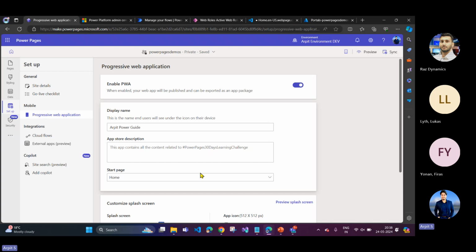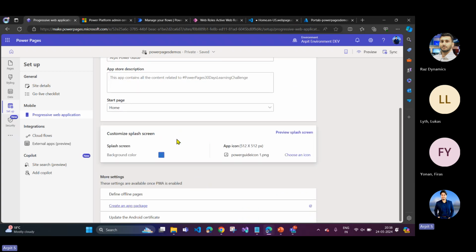I've not used that, to be honest, because earlier whenever you had to use the portal on your mobile devices, you had to go onto the browser and hit the portal URL. Using this, there is step-by-step documentation that Microsoft has provided.